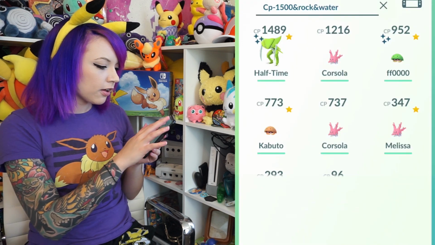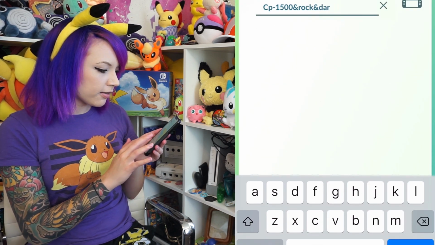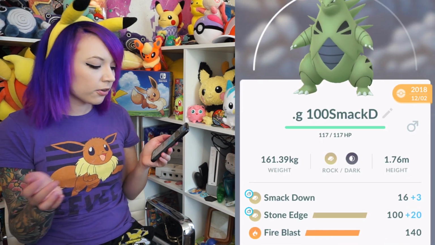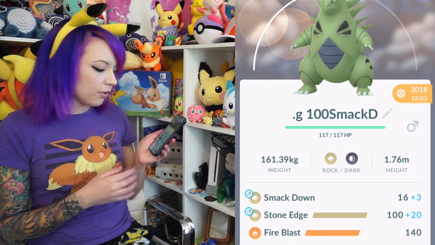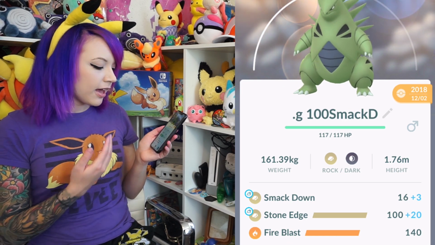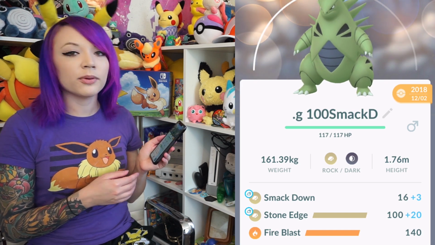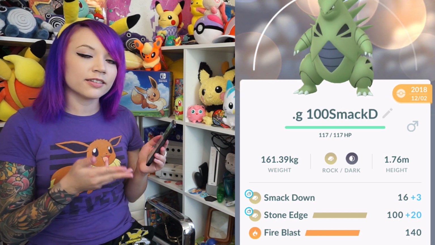Also, let's take a look. How about Rock and Dark type? You guys know that'll be Tyranitar. So Tyranitar also might not be the best Pokemon to include into the Boulder Cup, but just for example, check it out. You want to make sure you have that third move. You could put this into the Boulder Cup, and that Fire Blast is going to give you some coverage against those Steel types that might be coming at you, because remember, people are going to be using Fighting, Rock, Ground, and Steel type Pokemon.